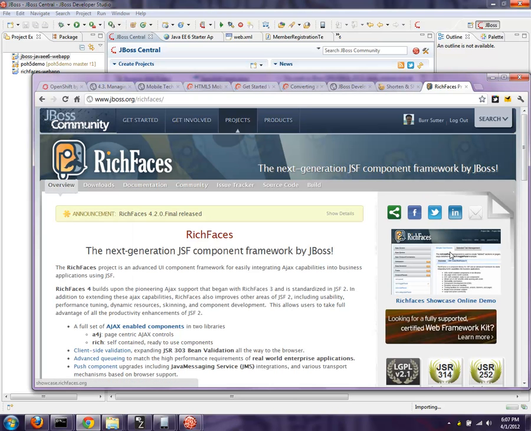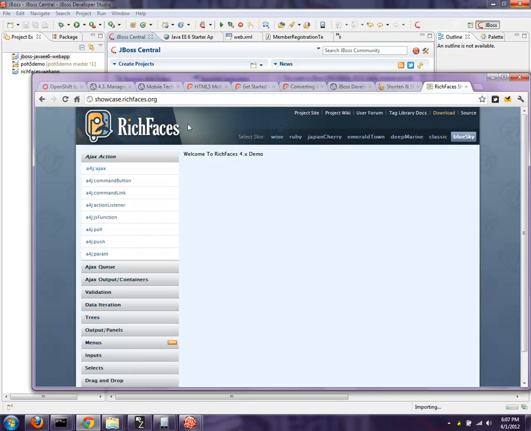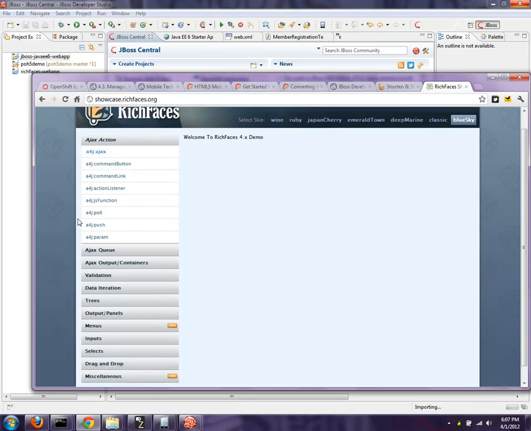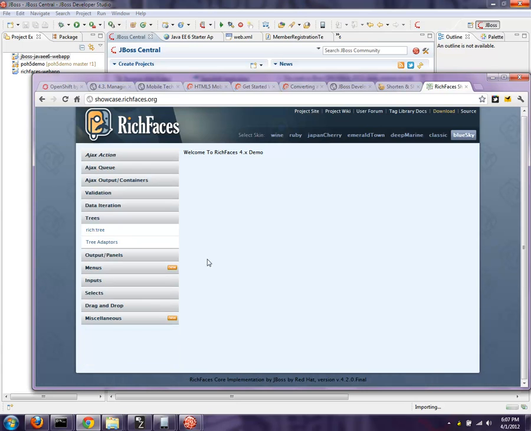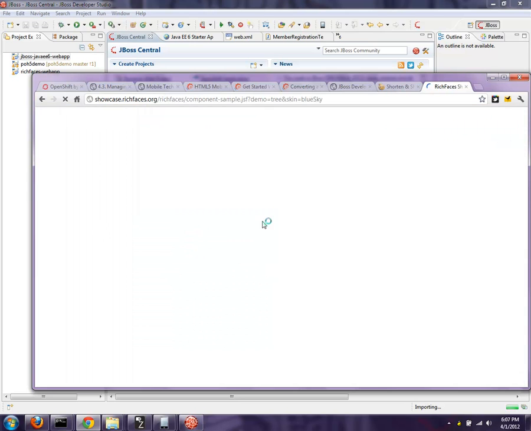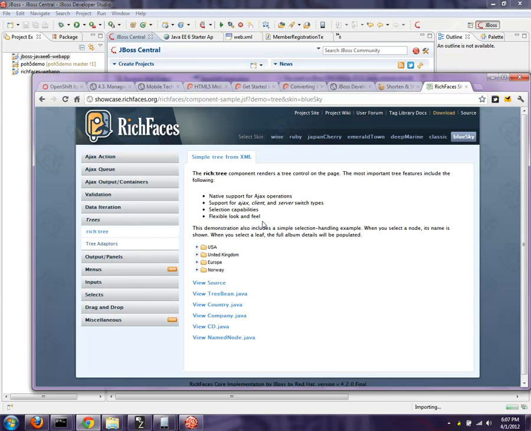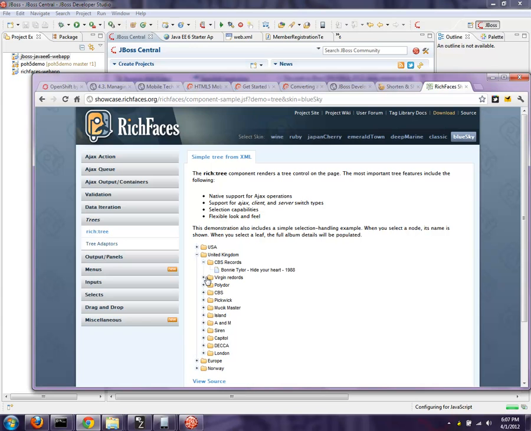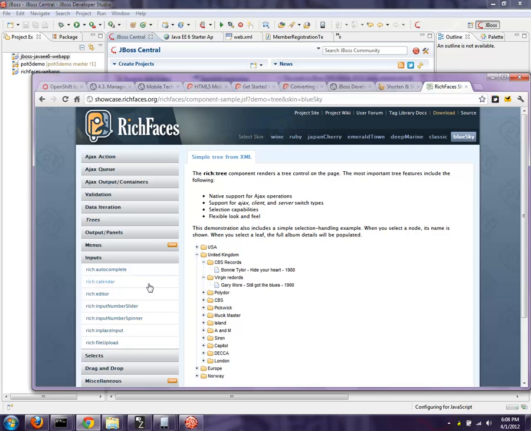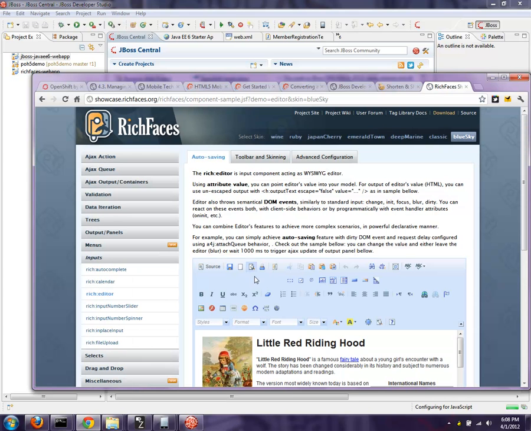and click on the showcase here, you can see showcase.richfaces.org. You can walk through and interact with different aspects, different controls and inputs, or input types, I guess you could say, specifically associated with RichFaces. RichFaces has a lot of different capabilities, but it's really fun to get a chance to see some of these in action.